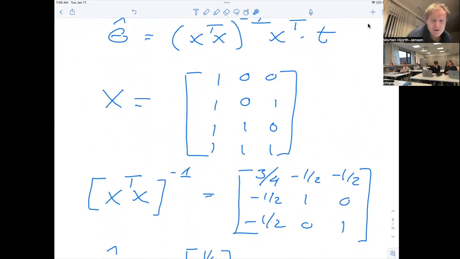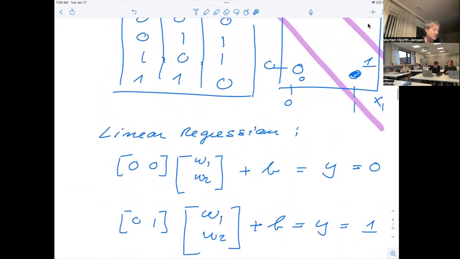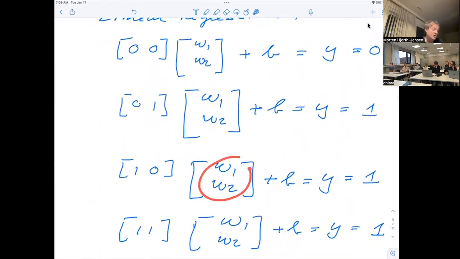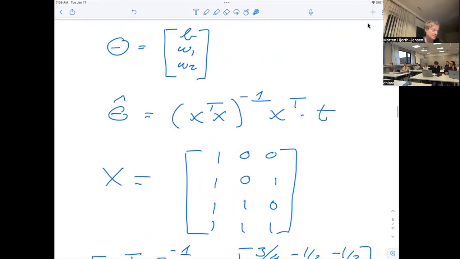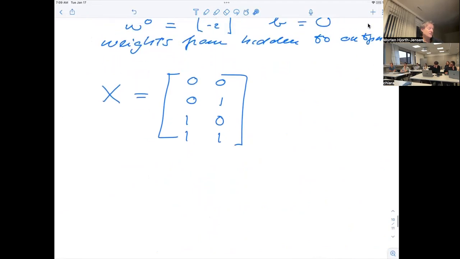In that sense, what I'm giving in as a model here is actually already something which has been defined by this simple linear regression model, where we assume a linear dependence of the unknown parameters, the W and B. Now, what I'm doing here is simply taking the values of X1 and X2 and feeding them into my neural network. So we know that this is a 4x2 matrix.